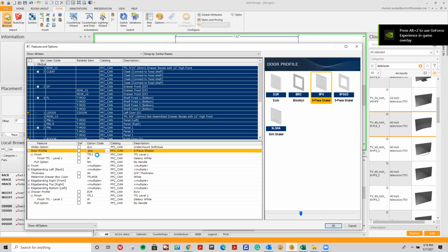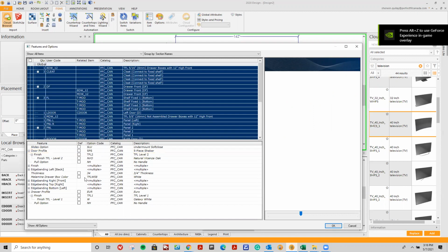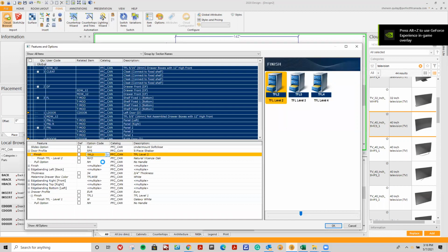The next populates is my TFL. Right now, TFL1 is selected, but we can certainly go and change it to, for example, TFL2. So this brings up my new colors. So finish TFL level 2. The default is going to be our natural Vincenza. I can go ahead and click on one of my other options here. Let's go ahead and maybe try TFL3.